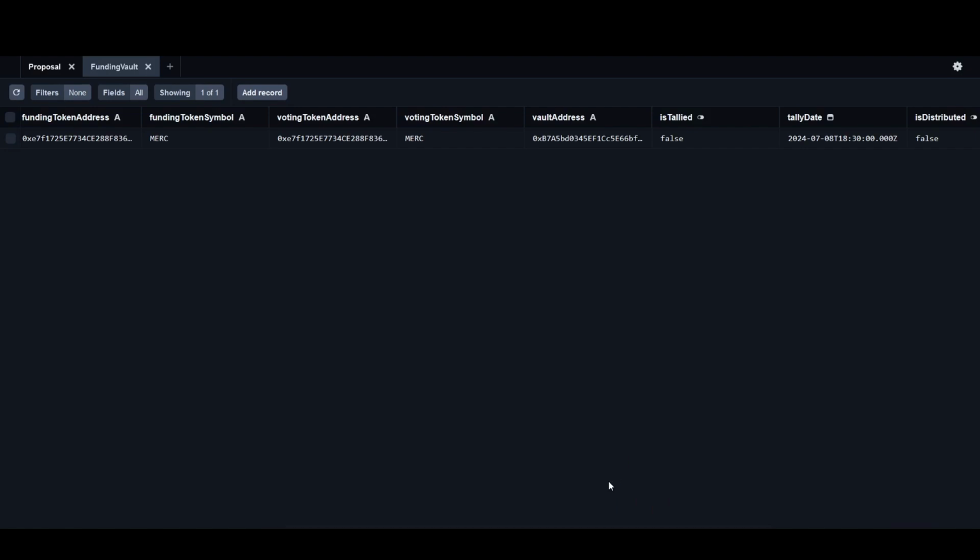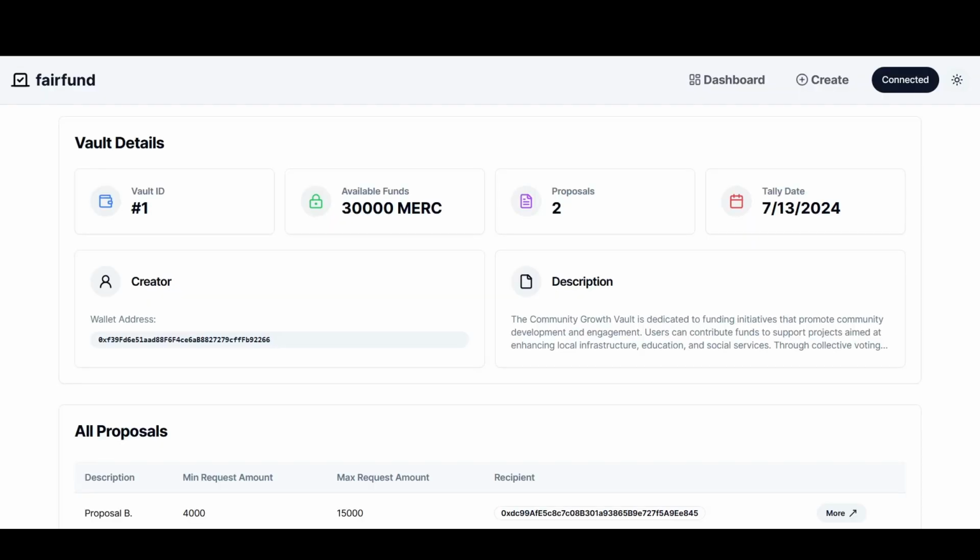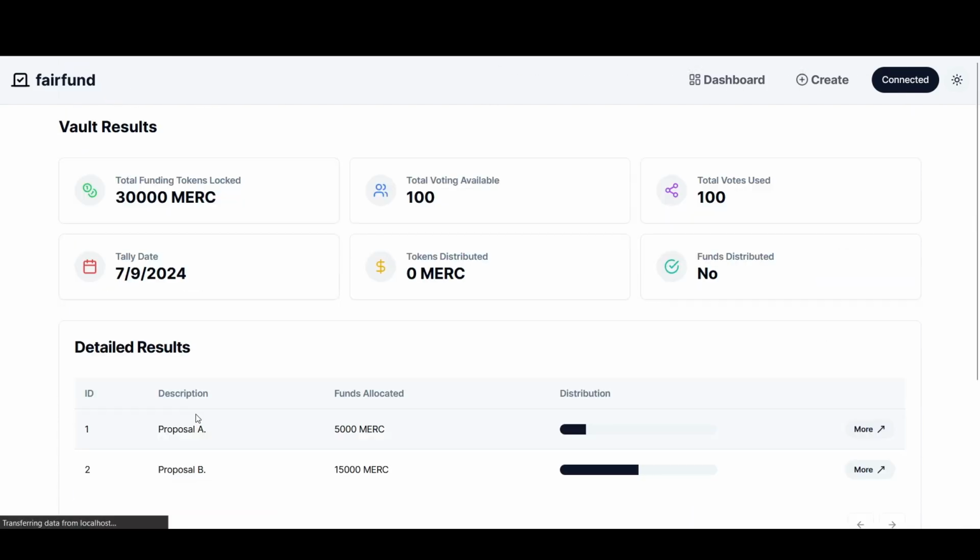Normally this endpoint in production will be called by a scheduled cron job at the same time every day. So coming back, as the tally date has passed, we can now access the result page.